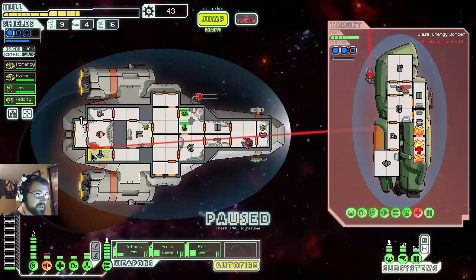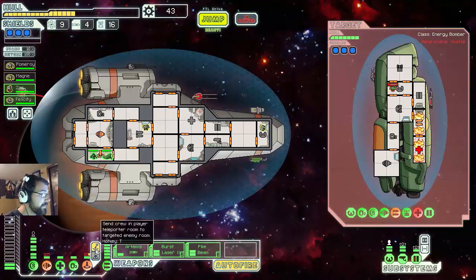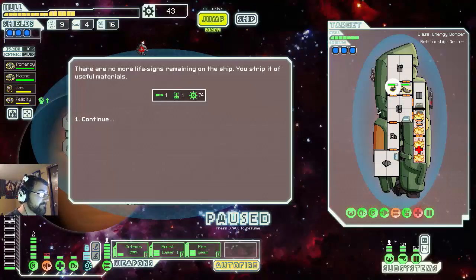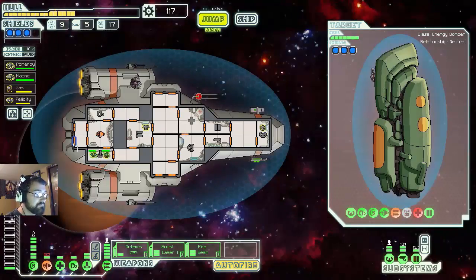Did that do damage? I have a shield up. How did you do damage to me? Whatever. I'm going to teleport, and you're gonna die. I'm okay with that. Thank you. Gosh, I have a lot of scrap now.